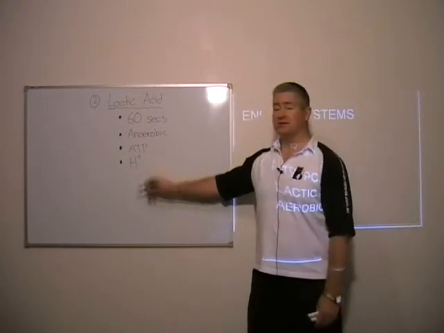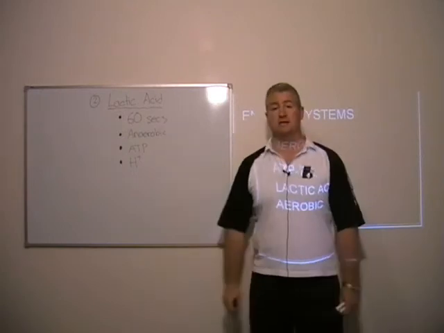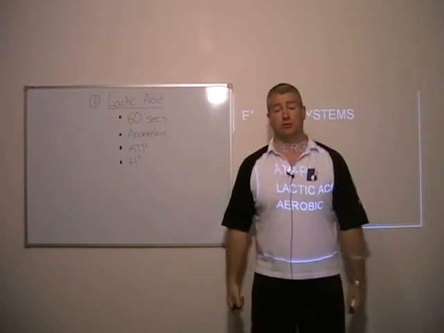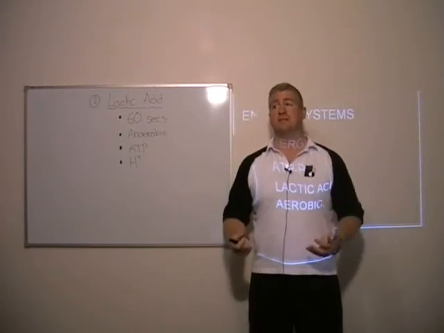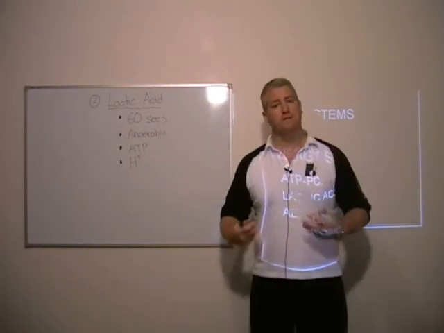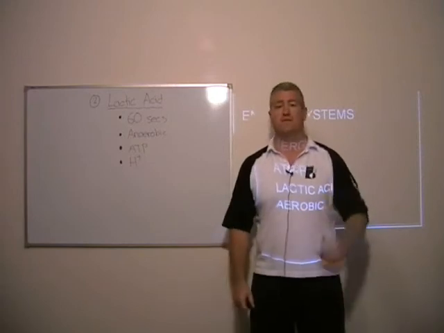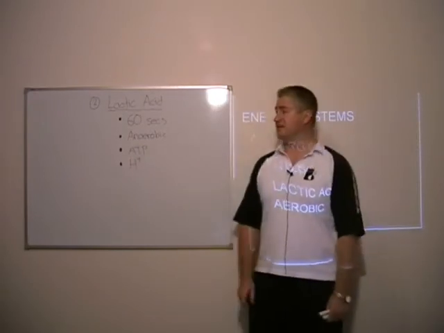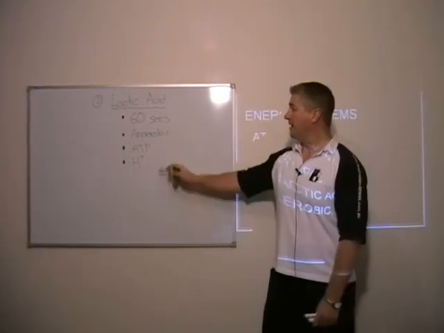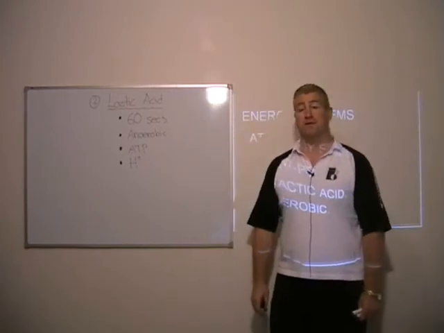Through the processes of energy used anaerobically for 60 seconds, hydrogen protons build up in the muscles, and it forms a substance called lactic acid. And this is that terrible substance that makes your legs feel like lead. You're going to feel sick, you feel nauseous. You have basically two options. You either stop or you collapse. Stop from discomfort or collapse from extreme fatigue. These hydrogen protons accumulate to a certain level around the 60-second mark, and as mentioned, you either stop or collapse from the discomfort.